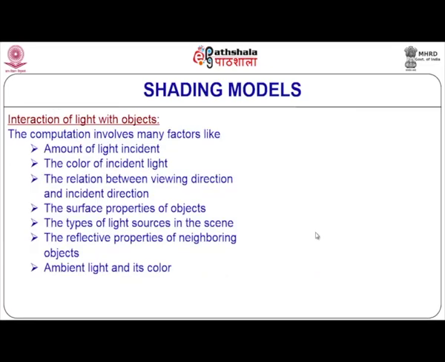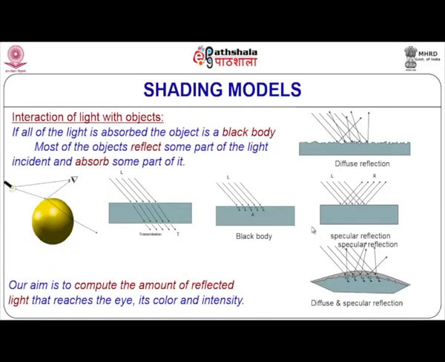How does light interact with objects in a 3D world? An object can be a black body — absorbing all incident light — highly reflective, or a combination of both. When light is incident on a black body, the whole of the light is absorbed and nothing gets reflected, so it appears black or dark. For a rough, textured surface, some light is absorbed and some is reflected in multiple directions — this is called diffuse reflection. The other kind is specular reflection, where the light is incident and reflected in only one particular direction, creating what is called a specular highlight.